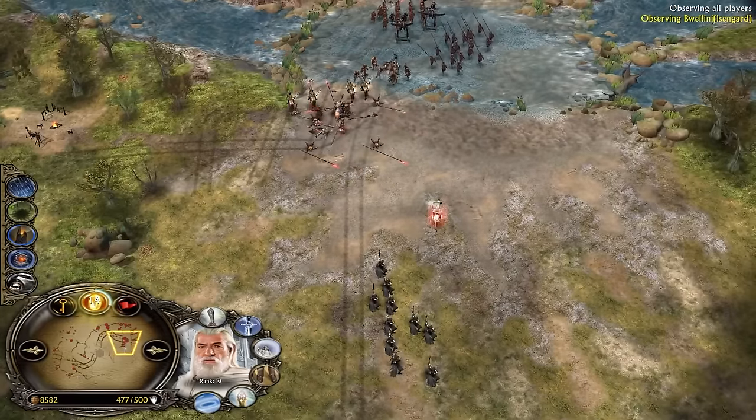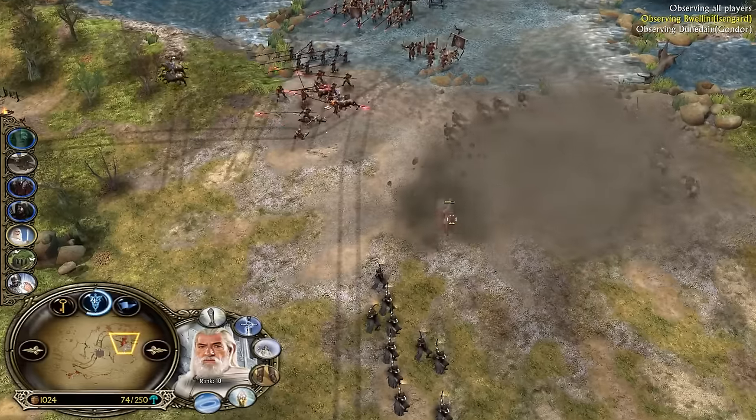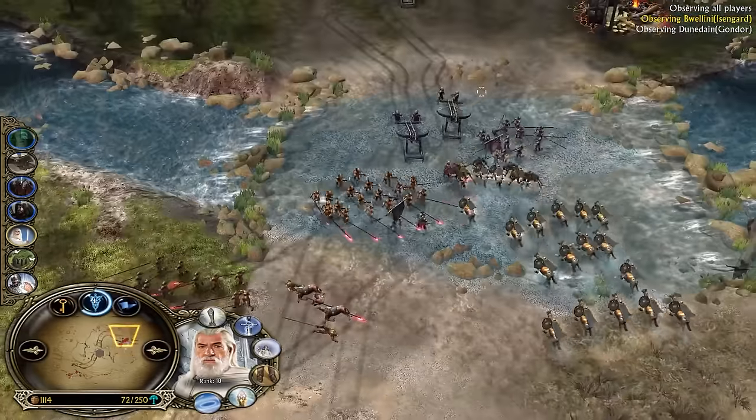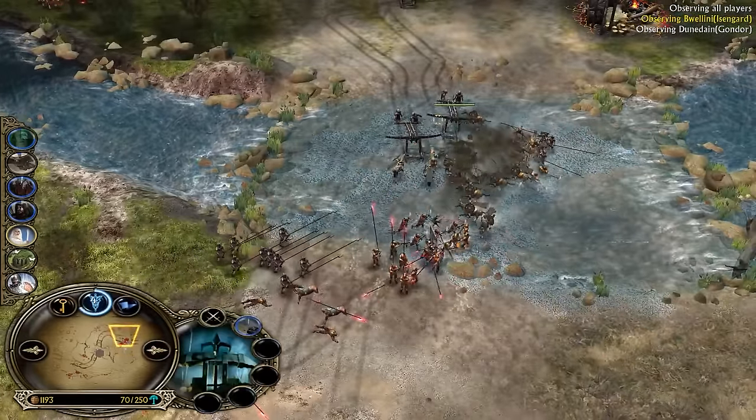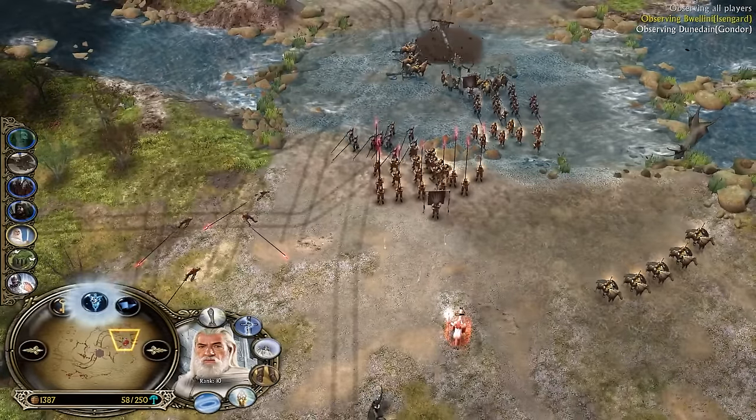Gandalf got crippled. Does he have heal from the spellbook? Yeah, he does have spellbook heal. The siege weapons don't hurt him that much. It will, but still, of course, you know, chunk him.